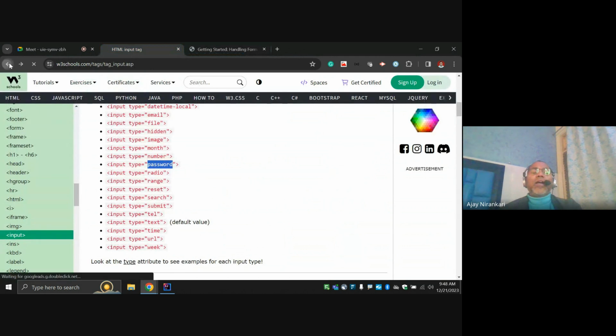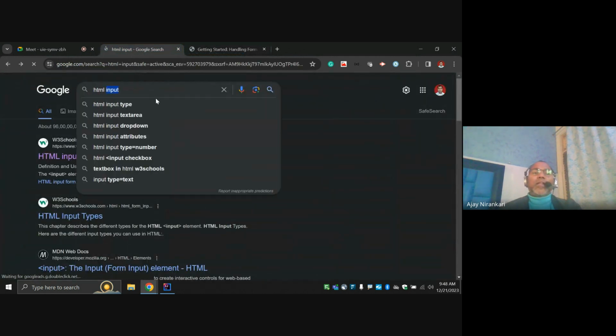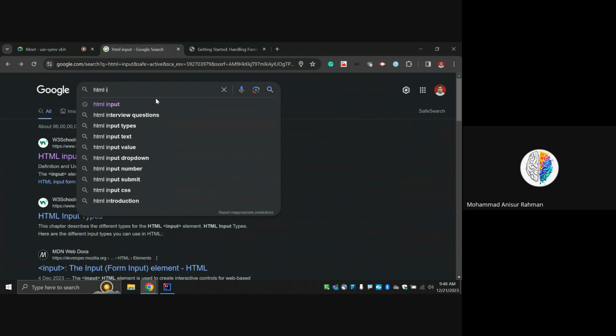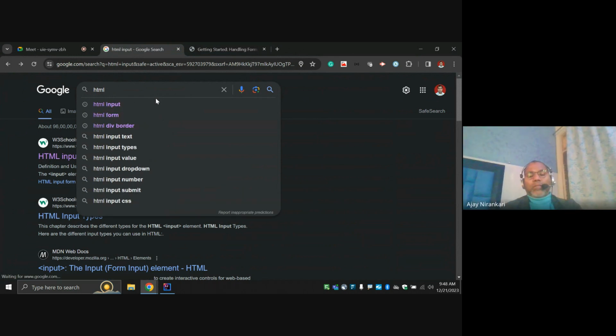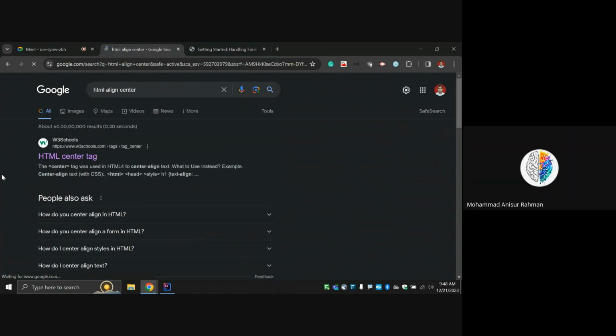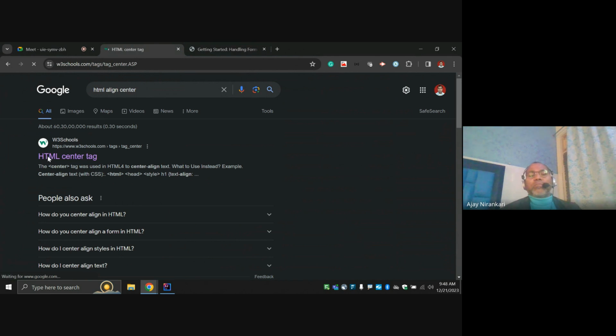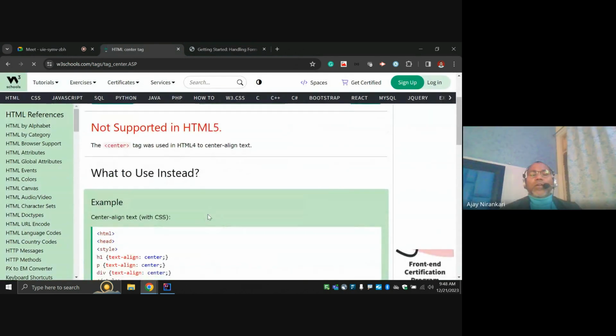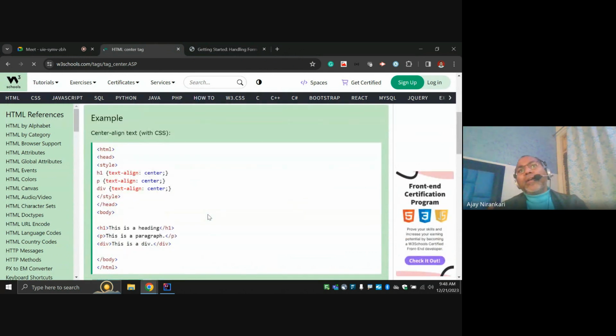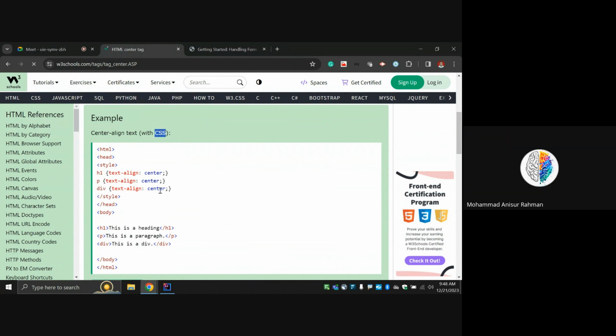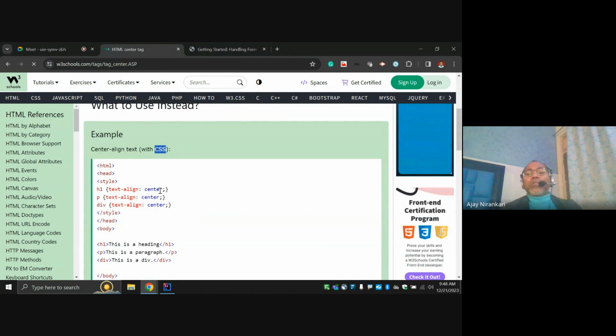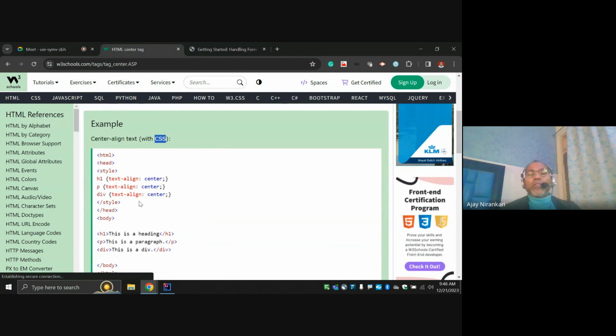So let's search Google. Hey Google, I need a center alignment, input type alignment center, align center. Just search here, right? And they say center tag you can use. Sure. So you can use this. Now alignment, front end, coloring, all are part of CSS. So generally here now we are going to introduce the CSS concept. Notice here already we are using CSS like text align center.